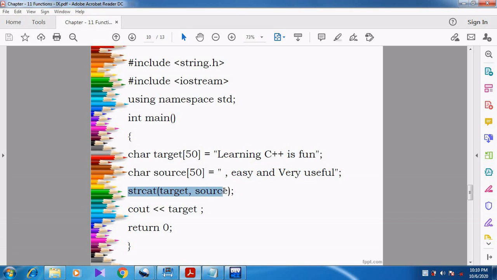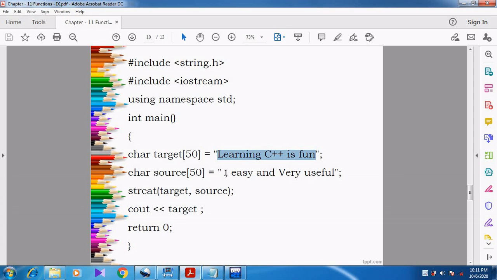So we are going to combine them together. Now what will happen? Comma easy and very useful will be added to the target string, learning C++ is fun. It will be added at the last, after the word fun.